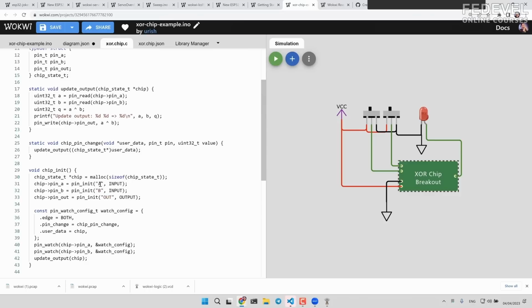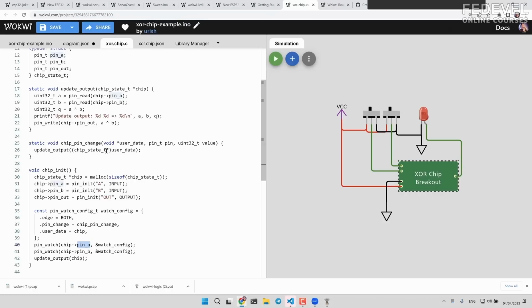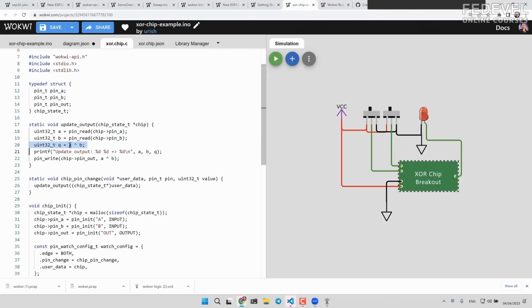It does a lot of stuff like initialize pins and watch for changes on the input pins. And this line is the interesting one. This is where the calculations happen, XOR. It reads the input, reads the other input, and then XORs them, and then writes the output. The structure is almost like Verilog. And at the beginning, you specify the pins which are in the module, basically.